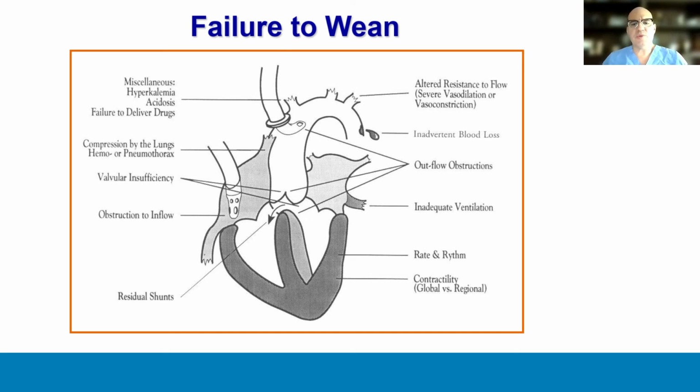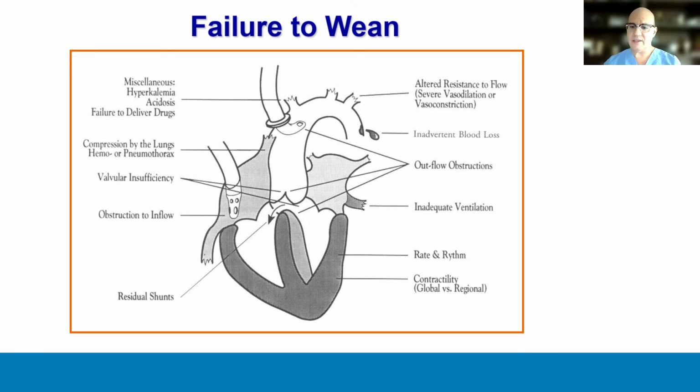And then once you get into a situation where you're a couple of days down the line and you're trying to wean the patient and you can't, it's always important to debrief and go down a checklist. Here we go. The reasons why you'd be failure to wean. Are there electrolyte problems and miscellaneous issues? Are there mechanical issues like undrained pleural effusions? Are there residual valvular issues? Is there new aortic regurgitation? Is there new mitral valve regurgitation that's inhibiting forward cardiac output? Is there obstruction to flow? Are your cannulas well placed? If you are doing congenital operations, are there residual shunts that are not allowing forward cardiac output?